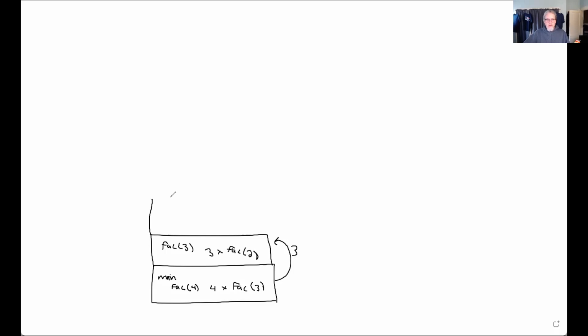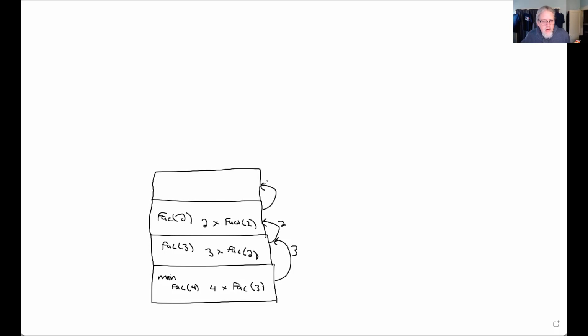That's going to call a version for the factorial of 2. So in essence, we're sending the 2 up to there. It's going to want to return 2 times the factorial of 1. So that's going to wait for an answer.